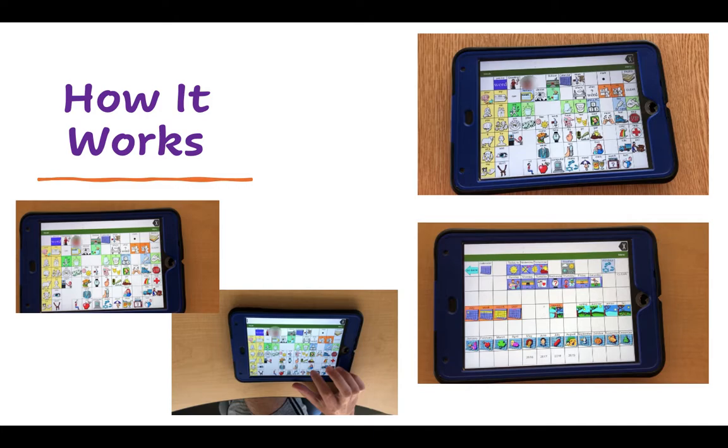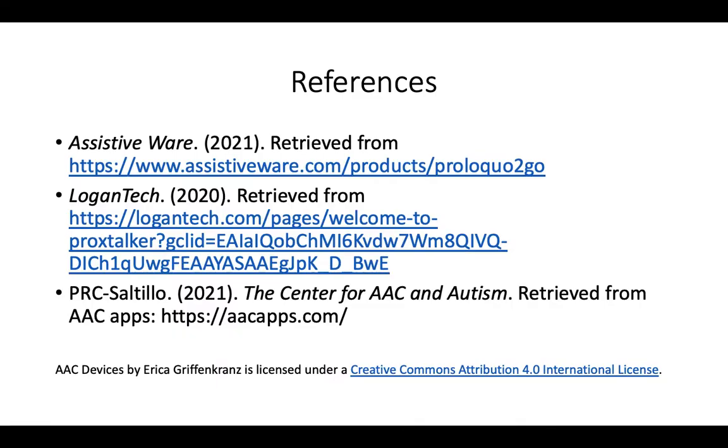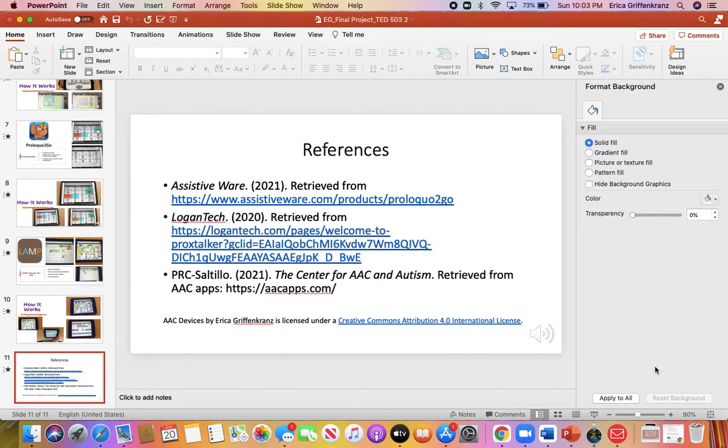Yep. Okay, so those are the three different programs that I wanted to share with you guys that I've had a lot of experience in using. I know there are more out there. Those particularly are the ones that I have used, and I thought it would be nice to share my experience with you all and if it is helpful to you. I've also attached the references for the stuff that I've used, and I just felt that this was applicable to our course content. So I hope you enjoyed.